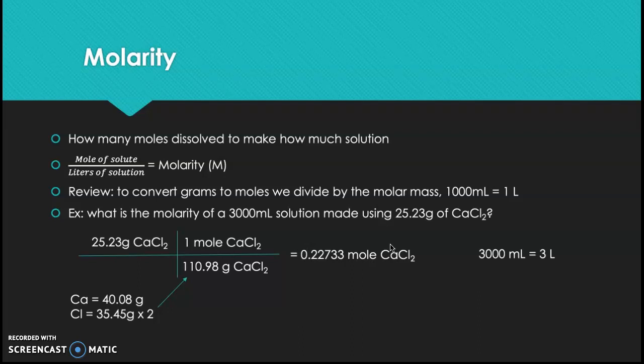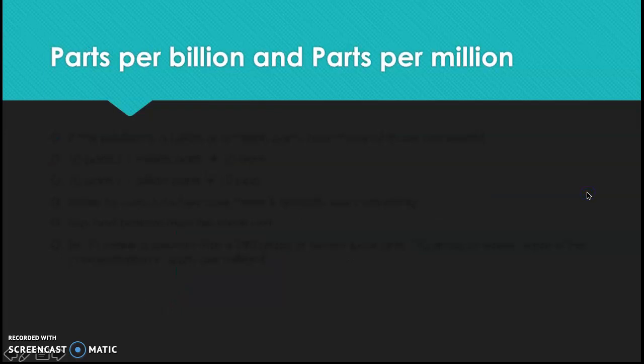And we're going to use that along with our knowledge that 3,000 milliliters would equal 3 liters. We're going to divide our moles by our liters, and we get 0.0758 molarity solution. Okay, so that would be our final answer, and that would be the answer where we finally round to however many digits it tells us to round to. Now, this was one example of how to use our molarity calculations, okay? But we can use these calculations to solve for moles, for liters, and for molarity, right? So we can rearrange this equation to do all sorts of problems, okay?